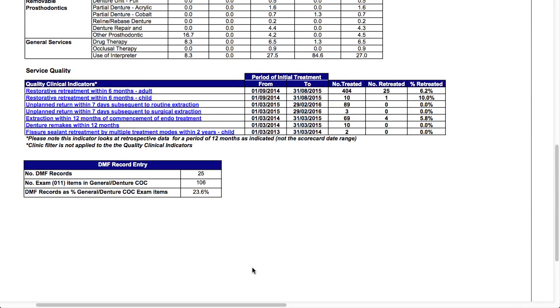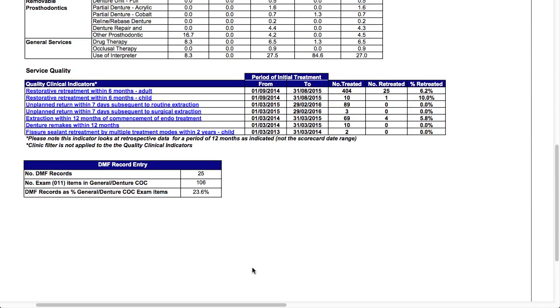The second part of the service quality section of the Clinician Scorecard provides a small table giving account of the number of decayed, missing and filled, or DMF, records entered by the clinician in the period of the scorecard date range. This count is compared with the number of full examinations as measured by the number of 011 item codes in general and denture courses of care.